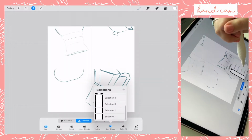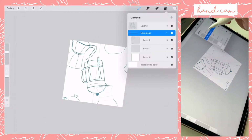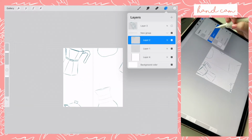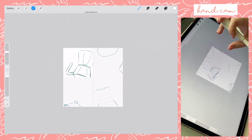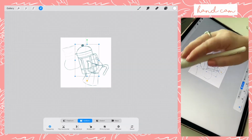I'm actually creating a pattern. And if you have never seen a pattern created before, everybody does it a little differently. I do mine exclusively in Procreate. So you're going to see a lot of weird motions going on my screen. A lot of flipping things, moving things around, and just trying things. It's a lot of trial and error.